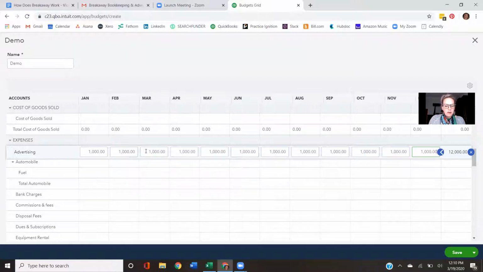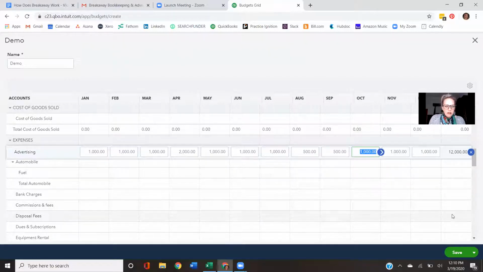Each of these is independent. So let's say to get that increased revenue in May and June that we had accommodated for above, we have to spend a little bit more in April. But we still want our annual budget to be $12,000. So maybe after this season, we can decrease it just a little bit. Boom, annual budget of $12,000.